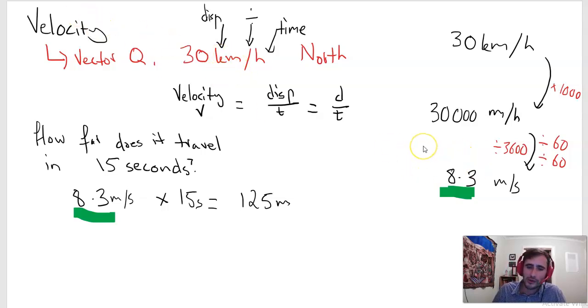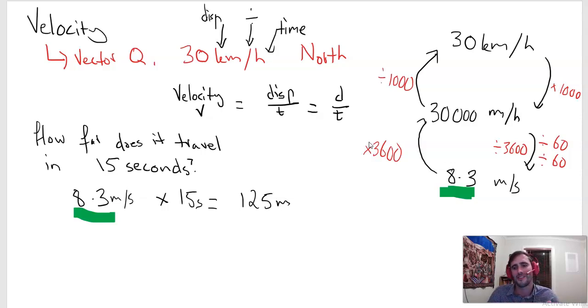Now, if you wanted to do it the other way, so say I wanted to go meters per second into meters per hour, we just do the reverse of what we've done here. So we would just times by 3,600, and then here we're going to divide by 1,000. Now, if converting units is not your thing, don't stress too much. There'll be a question on the test or something. It's not going to be the end all, but it is a good approach, if you are struggling, to break it down step by step.